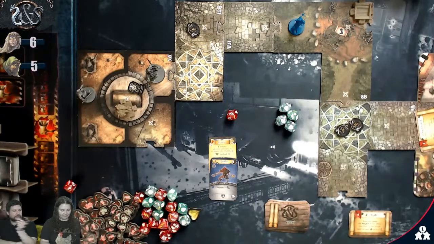Oh, no, you can't do that because you look for items. I did? Yeah, remember. Oh, we fast forward. Sorry. Charge token. All right, so that's it. Now we do the encounter. So draw an encounter card.